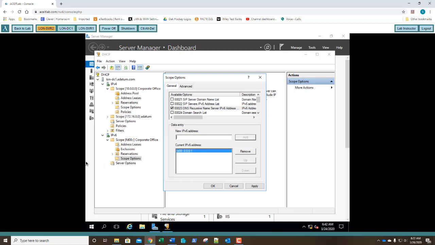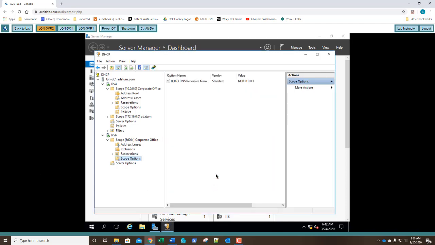So where did that address come from? Or what is that address? That's the address that's manually assigned to the DHCP server itself. That's your answer for question 7. This is the IPv6 address manually assigned to the DHCP server itself. So with this still on your screen, take a screenshot and paste that into step 14. Okay, we're done. We go ahead and click OK. And we're done with exercise 4.2.